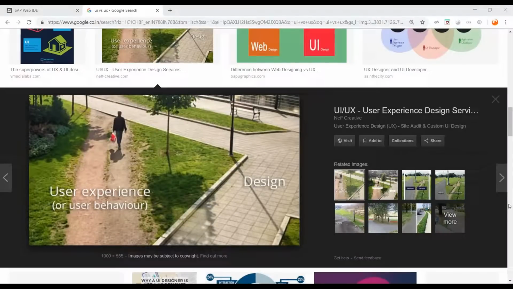So in a simple word, if you want to understand, you can see here in this picture, there is a predefined path. If somebody wants to reach a house, there is a given path. There is a given direction. This is your user interface. This is the design you have given to the user. Please use this path to be able to reach home. But can you see the user experience, guys? This is the user experience or the behavior.